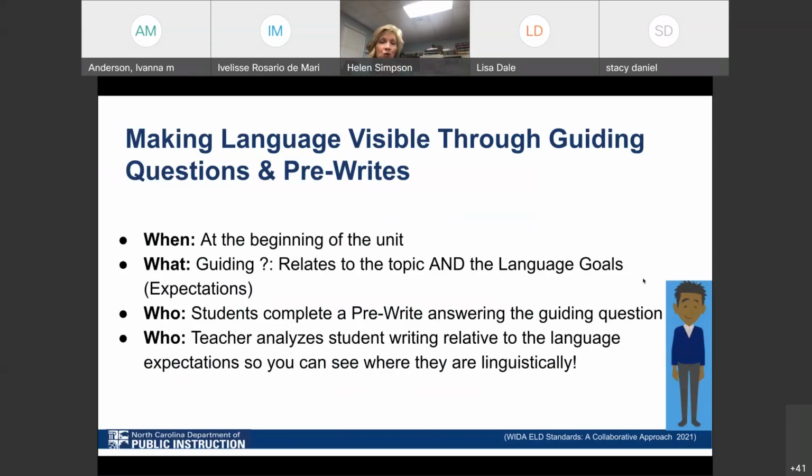So not only would you get information on their content, background knowledge, you can also analyze that pre-write with the guiding questions for where they are linguistically. And I thought it was an absolutely wonderful strategy.